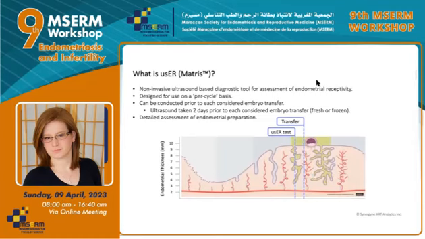So this test is a non-invasive ultrasound-based diagnostic tool that was designed to assess endometrial receptivity in advance of each considered embryo transfer. So the test identifies endometria that are optimally receptive, and equally important, it identifies endometria that are associated with a lower probability of pregnancy or poorly receptive. So it's suitable for use in both fresh and frozen cycles. And ultimately, the goal is to provide a reliable rationale for the decision to proceed to embryo transfer or not.